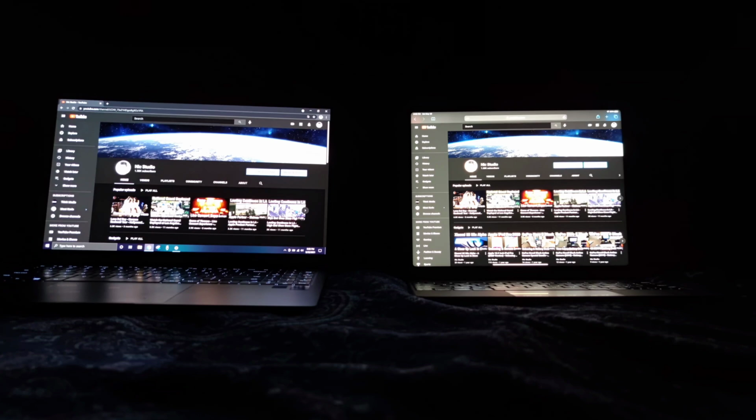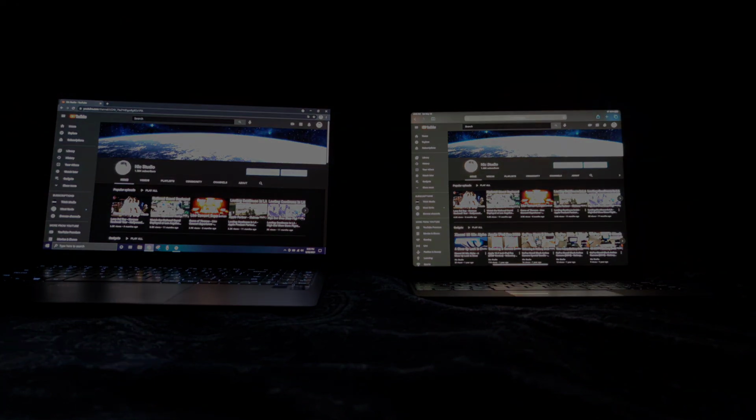The mini LED display appears to be a little bit brighter than the AMOLED display. Also, the warmer color of the mini LED display becomes more obvious in a darker environment than in a daylight environment. This is probably because the iPad Pro is adjusting the color temperature of its screen based on the level of light in its environment.